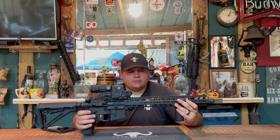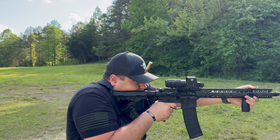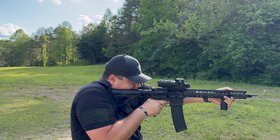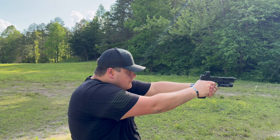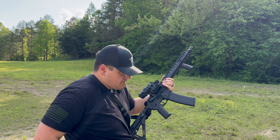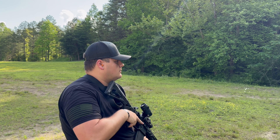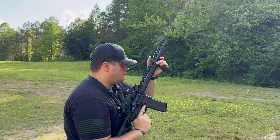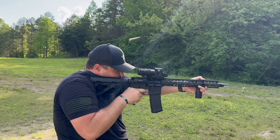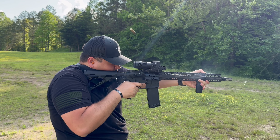Alright, Radian Mod 1 — let's jump into it. Starting tip to butt, we have a three-prong flash hider on the front, which is the Dead-Air Keymount adapter. We did shoot this suppressed as well. Moving back, we have an M-LOK rail with Picatinny on top — M-LOK at the three, six, and nine o'clock positions and Picatinny at twelve o'clock. There are also cuts in the rail to keep it as lightweight as possible. We have a Magpul vertical foregrip, the EOTech EXPS3-0 — one of my favorite optics — and the EOTech G45 flip-to-side magnifier, one of my favorite magnifiers on the market.